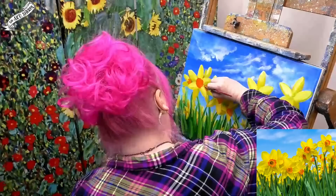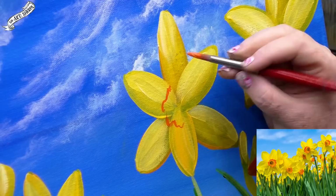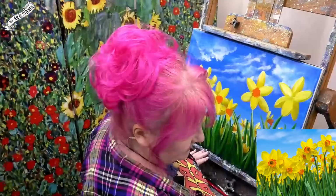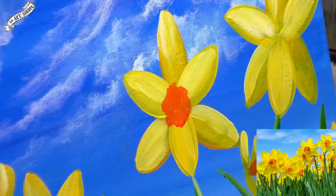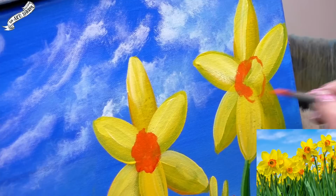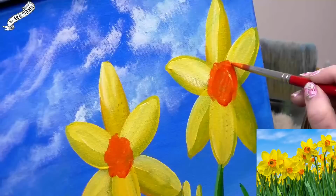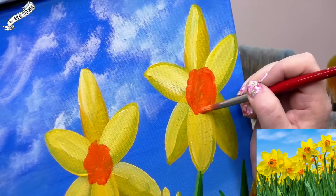Okay. This little fellow here is a bit side facing, but it's going to be all about the center. So I am going to do this. That's going to be about where we put that center. That's something that can be hard to know. Like, how do I paint something that's facing directly at me and it has a very thin edge, and your head kind of gets wrapped up in it and you sort of miss the solution that was there all along. Similar deal here. All right, not too bad.